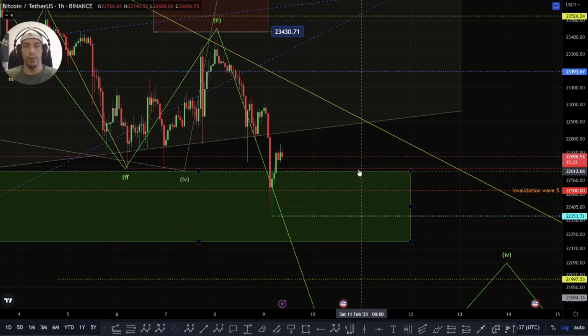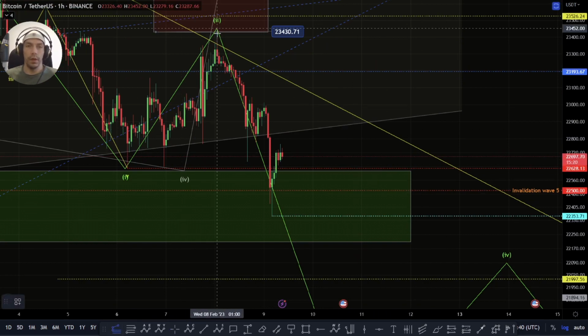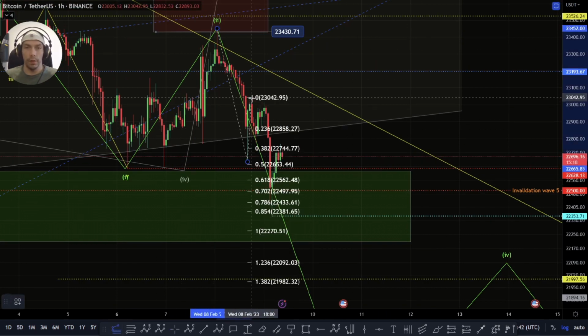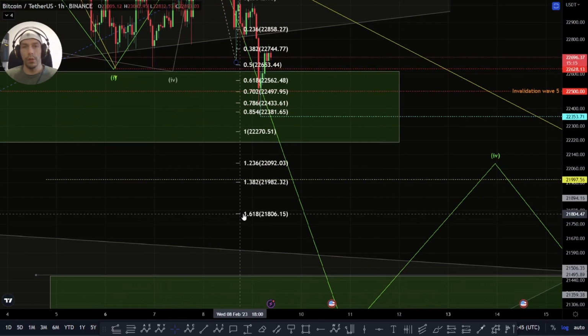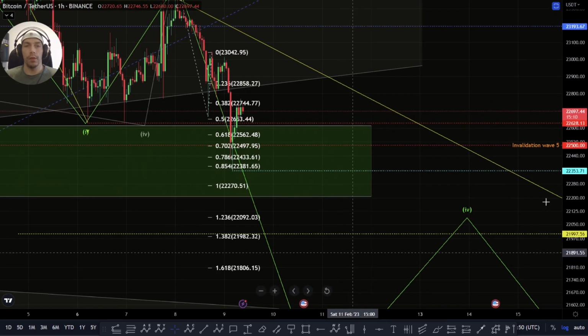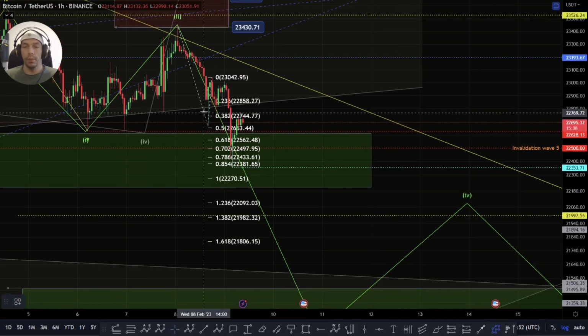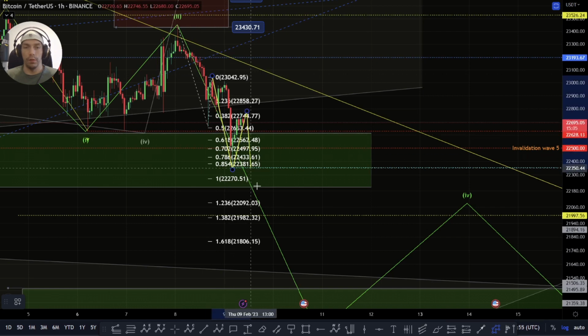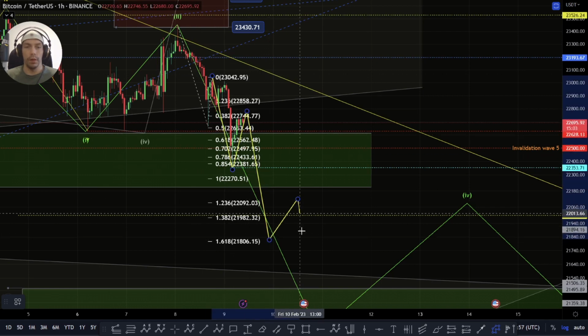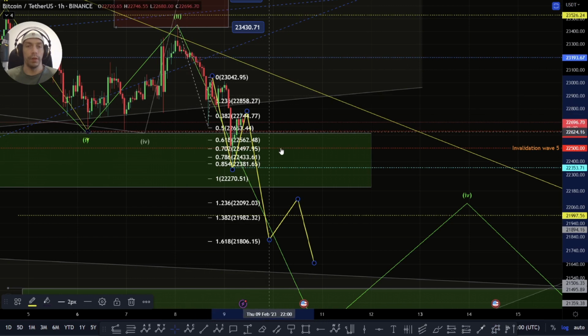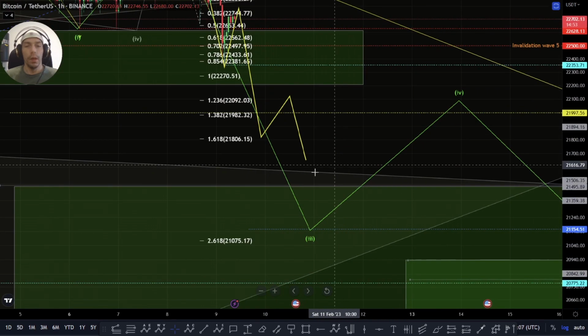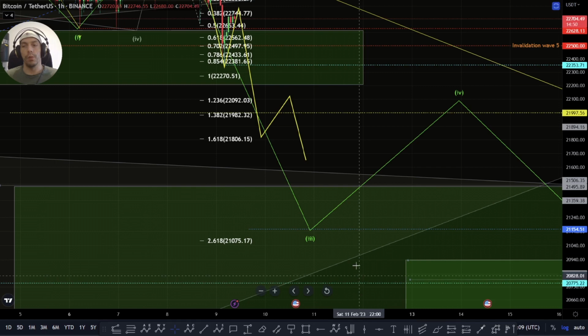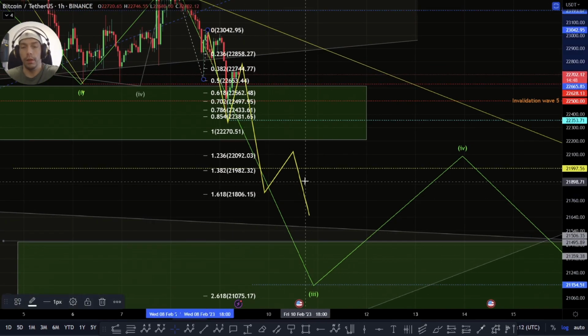If we were looking at the internals of this, basically what we'd want to say is that if this is the case and we are starting this wave 3, we want to see a breakdown past this 1.618 here, this 21,806, and that would be looking at this then potentially as a 1, 2. Basically, we'd want to break down past this zone in a five-wave move like this, and then we could argue we have this as a 1, 2, 1, 2, 3, 4, 5, 4, 5, and that would potentially take us down here into this 21,154. So that's how I'm currently looking at it.